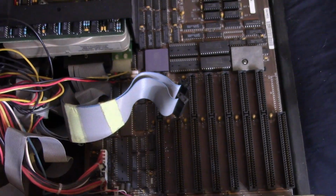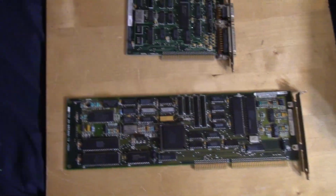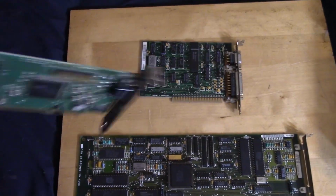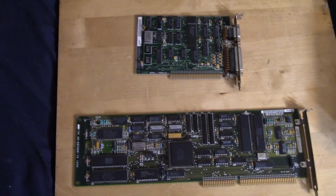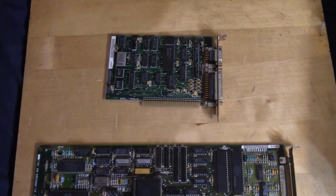Take a look at the front. Yeah, I'm pretty sure that's probably original. So let's take a look at those cards real quick. Alright, so I'm not going to look at the VGA card really because that's just a placeholder. It's a Cirrus Logic 16-bit ISA VGA. Not really period correct at all, but it's just a placeholder to get video.